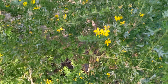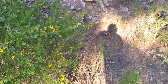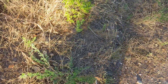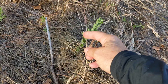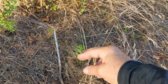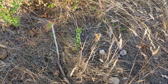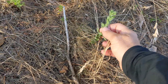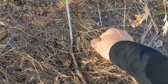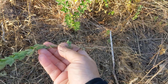We want to get them out before this stage. Best thing to do is when you're walking along, take a look down on the ground and you'll see that when that seed starts to sprout, you'll have these tiny little things sticking up out of the ground. Look at the grass — see how it's all brown, and genista, at least in June, is still green, so this is still going strong. Reach down and pull it out — it comes right up by the root. That's gonna get rid of the plant.